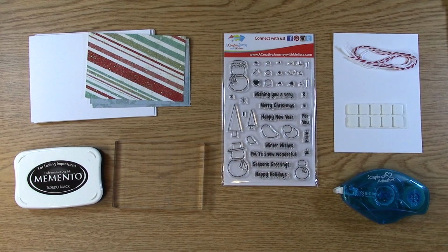Hi, I'm Melissa with A Creative Journey with Melissa, and today I'm going to show you how to make some really cute thank you notes.